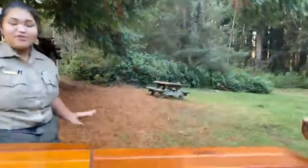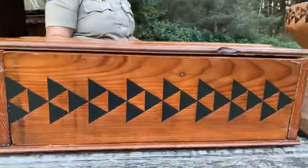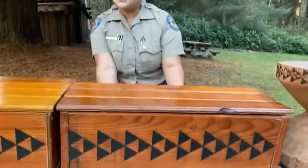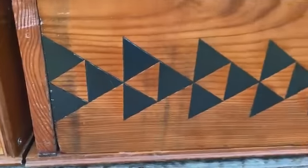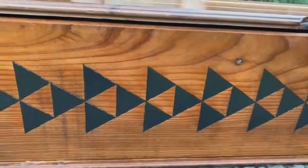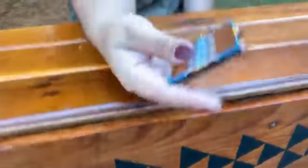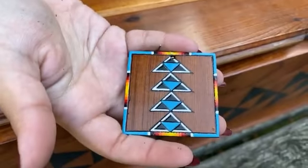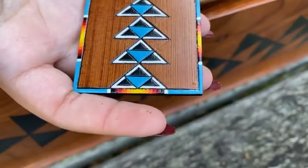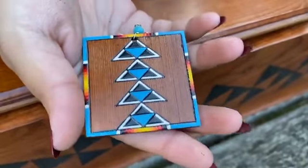My question is about the patterns. So the patterns are burned in. How are they done so precise? Like, how is the burning done so precise? So some people use rulers, and other people just have a super steady hand. My uncle burned these designs in, and he really just has a really steady hand, a really good gauge. He makes jewelry, redwood jewelry, like this piece, and he uses a pencil first, and then is able to go over it with paint, and he does both sides, and he just has a really steady hand.